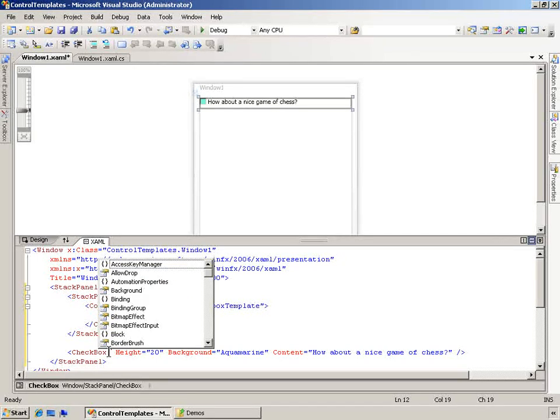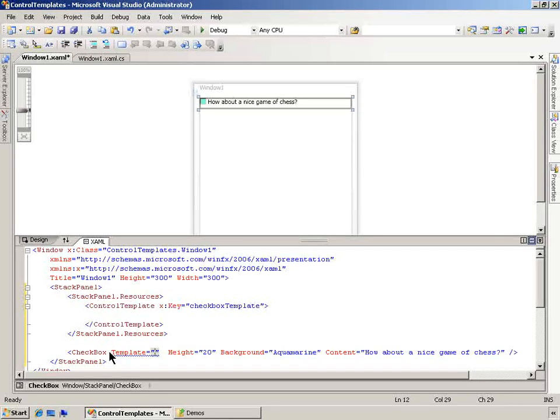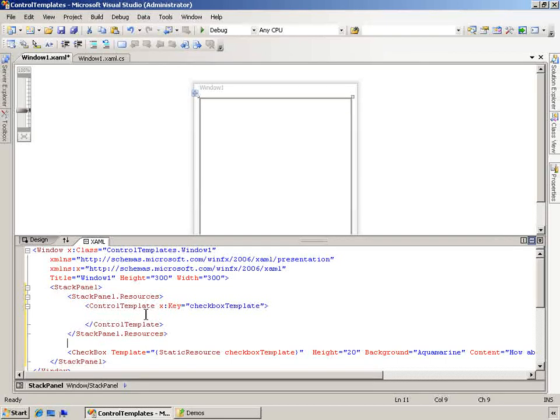So let's go ahead and tell it which template to use. That comes from a static resource called checkbox template. Okay, so now we've hooked those two up.